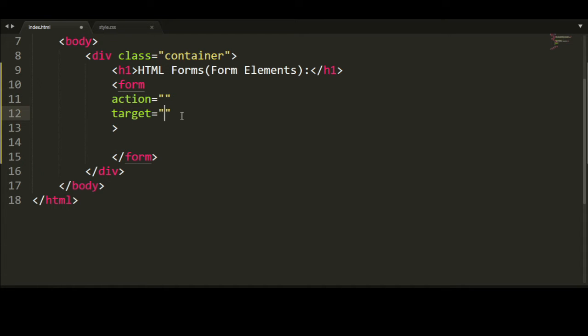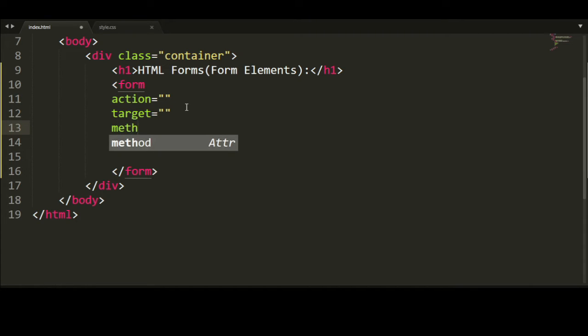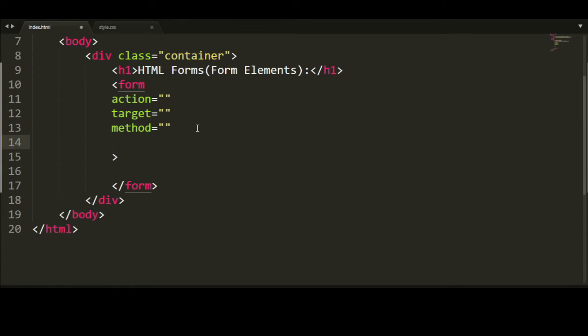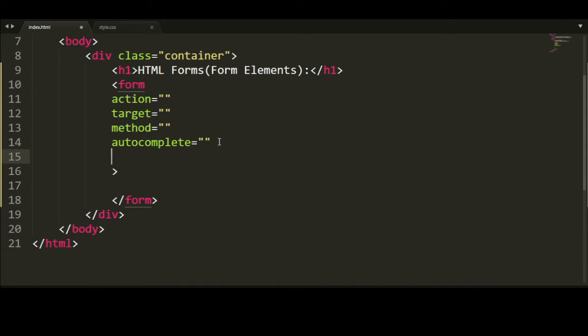Let me write target. The third attribute is method. The fourth one is autocomplete, and the fifth one is novalidate.